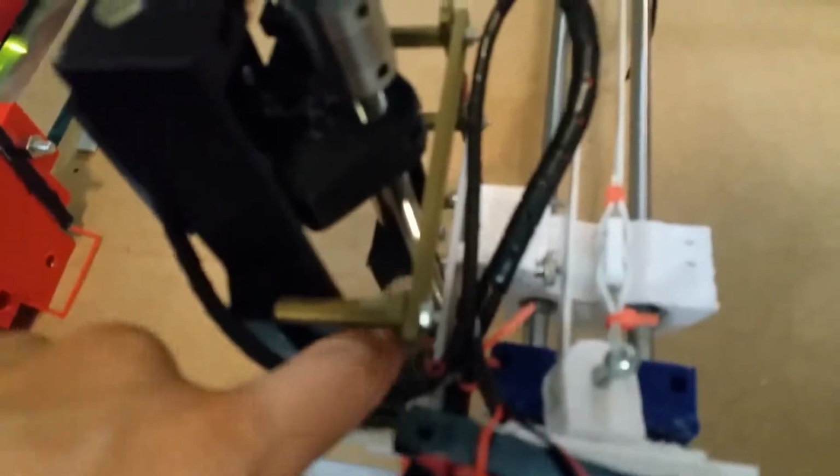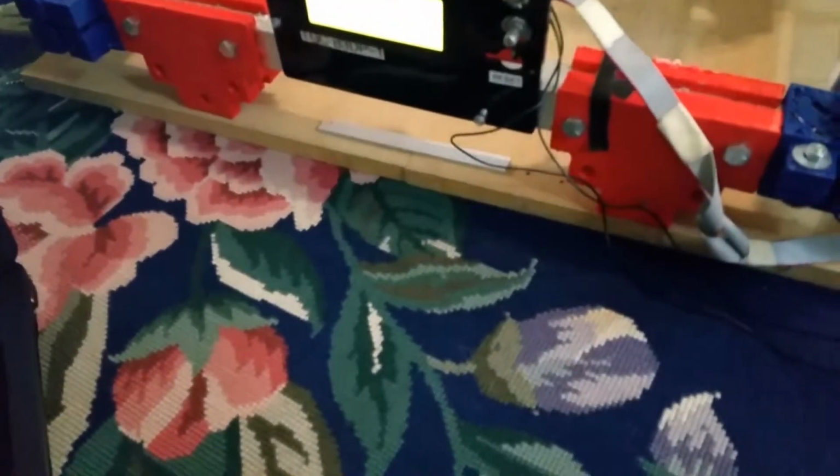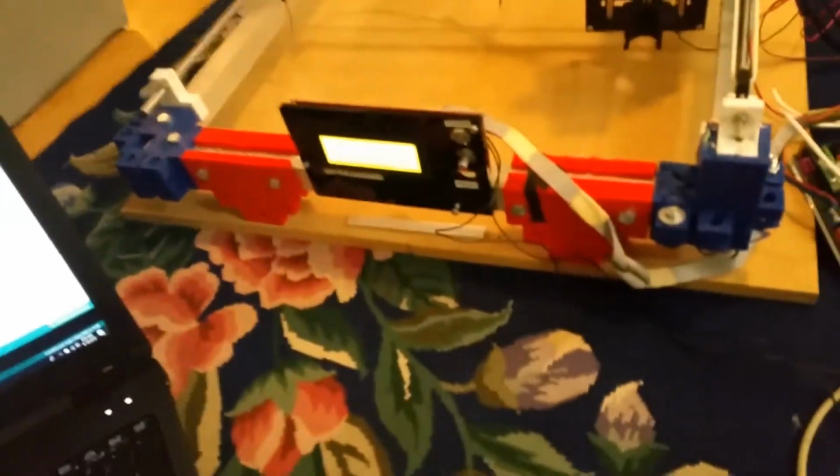Though this assembly, while it tries to be pretty strong, ends up just being too heavy for how this is built. You can see we still have some wiring to do. One of the end switches wires broke, and there's still a decent amount of wiring to do. And right now, our main goal is to load on the firmware, which you can see I'm having some issues with right now. That's Windows 10 being weird with Arduino. The drivers were not installed, even though they had been installed at some point, because Windows 10 is weird.